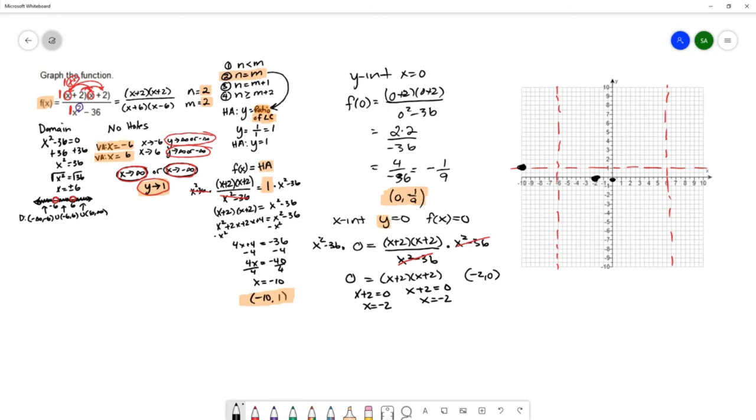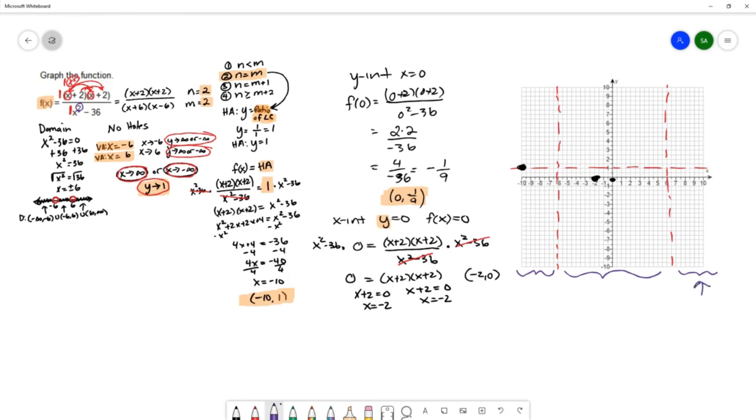I don't feel comfortable drawing the lines yet. What I like to have is in each section, I'm going to label the sections. This is a section here, and I have 1 point in that section. And this is a section here, and I have 2 points. And this is a section here, and I don't have any points. So I want to make sure that I have some points in each section so that I know how to sketch the graph. So I definitely need a point in this section.